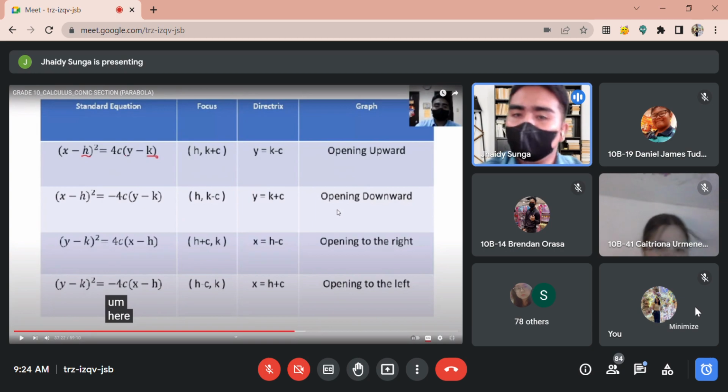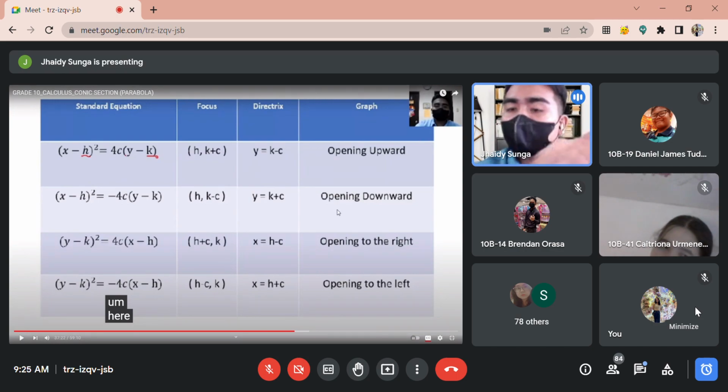In the opening, wherever the graph is opening, left side, upwards, downwards, or right side, it is still the same. It's just that if you have the center, you just add. Or from your focus, you base it on your vertex. And which is your vertex? The h and k. Okay? Because in a parabola, we don't have a center. We only have the vertex. So your vertex here is your h and k.